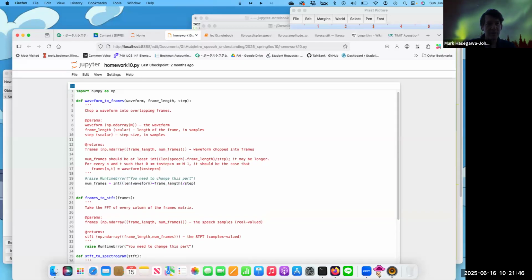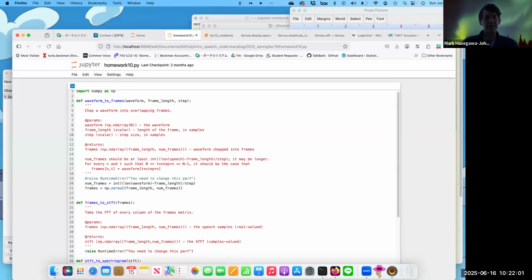Now I want to create my output. My output should be a matrix called frames, which should be, let me initialize it with zeros of size frame length by number of frames. And then I just want to fill each and every frame, or frame in range of number of frames.